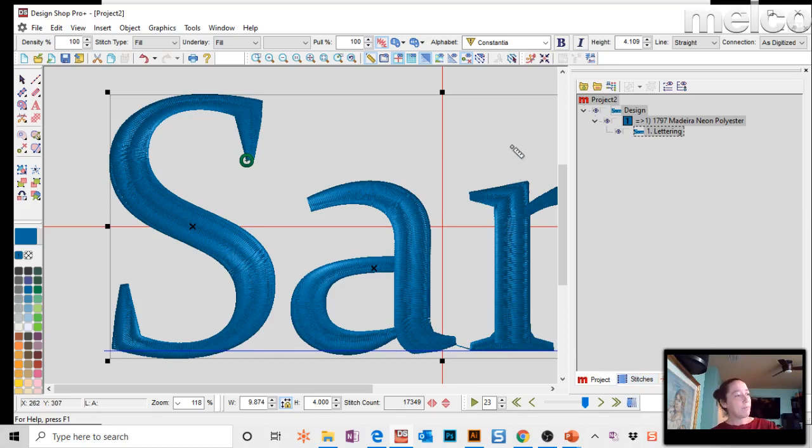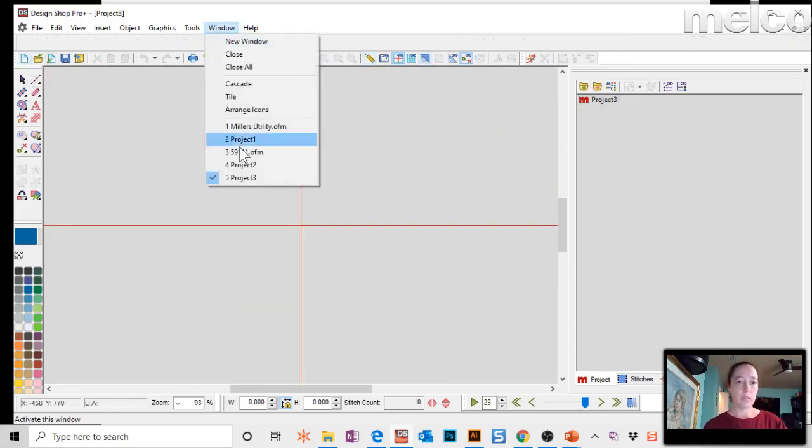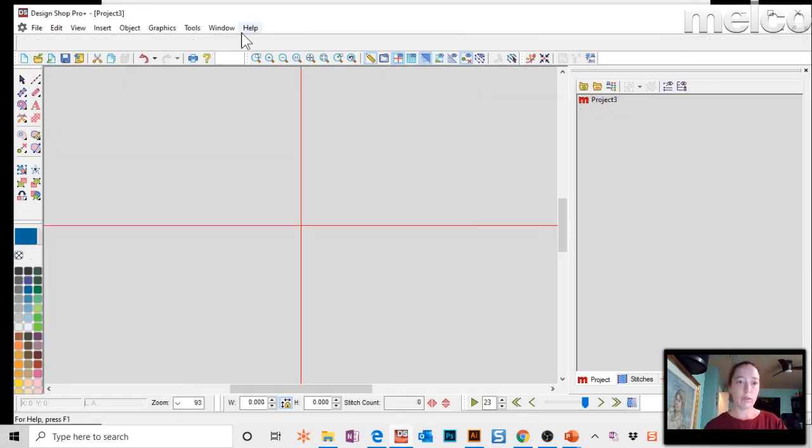Okay, let's see. Brenda, I'm not sure I understand. If I have arch lettering and I want the letters straight, not curved, one side. So you want the lettering in an S format? Kind of like a loop and then a loop? Okay. So let's see. Actually, let me start closing things before I lose track of what I'm doing.